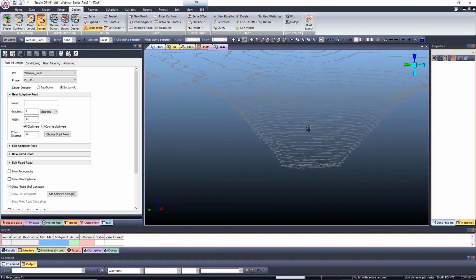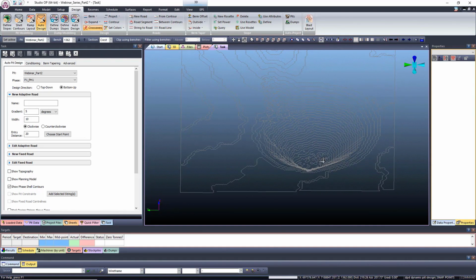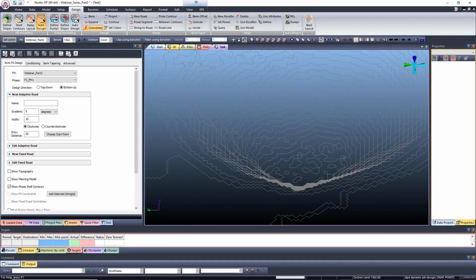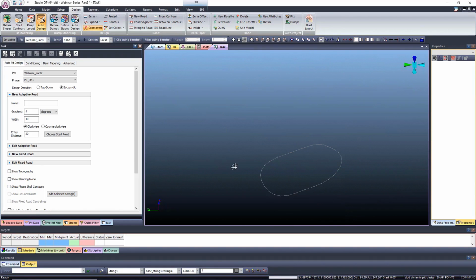But for this exercise, I have a base string that I'm going to use. So I'll just drag it here, and I'll hide the contours so that you see my base string. This is the last bench, or the lowest point of the contours.